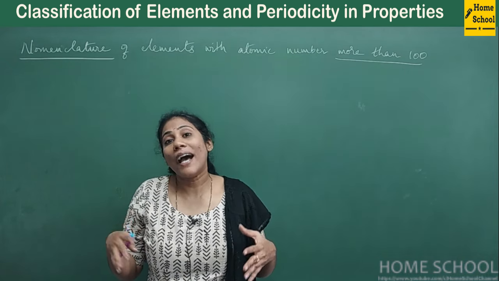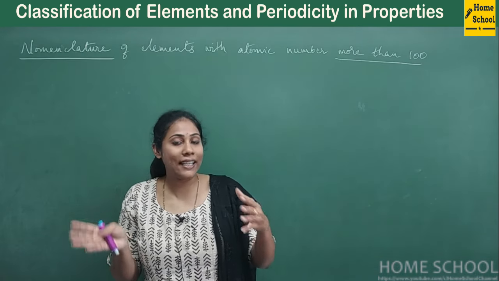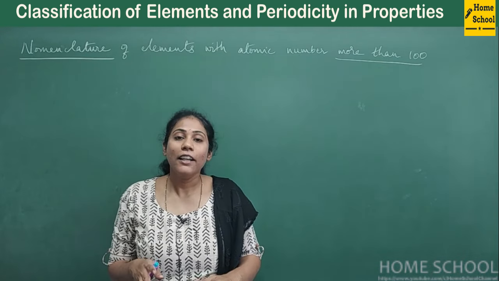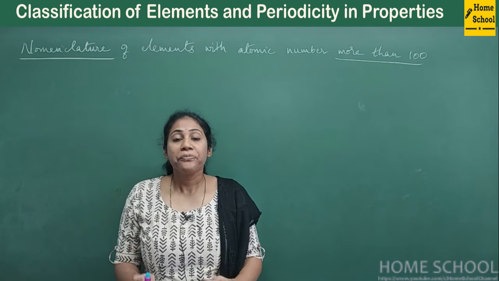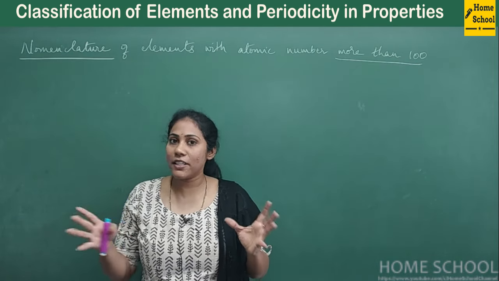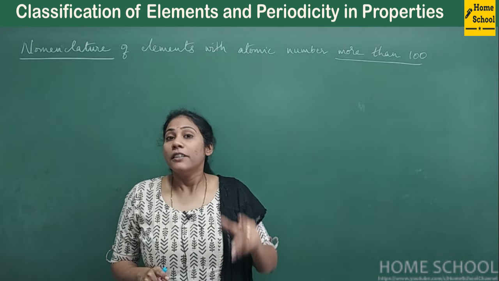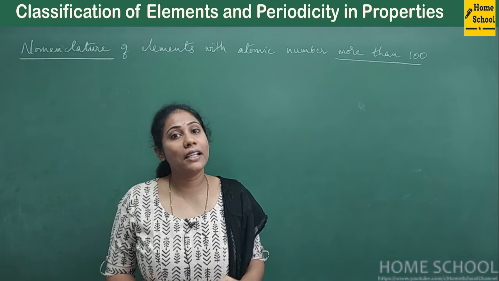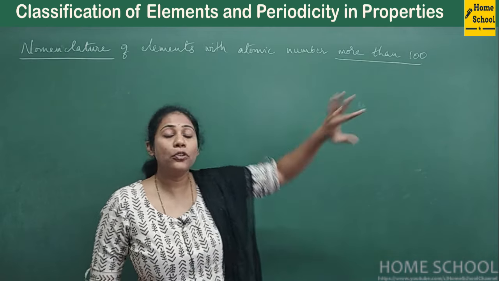So that when you have rules for giving names, everybody can follow the rule, and the name will remain the same in all the places, in all the countries, right? So for having a common name and to remember the names in a better way, IUPAC, that is the International Union of Pure and Applied Chemistry, is one such organization. They have framed a set of rules to follow in giving names for the elements, especially for the heavier elements, that is, the elements with atomic number 100 or more than 100.